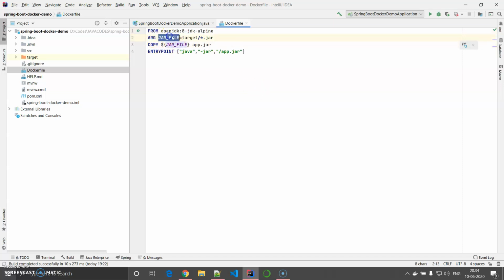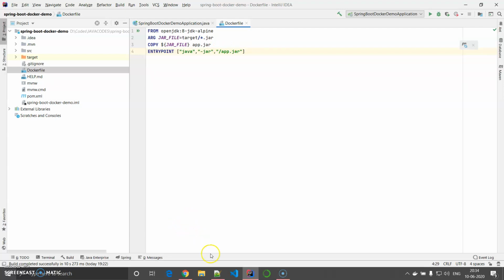As an argument, we are finding the corresponding jar file that is present inside the target, and then we are copying that file as app.jar. Then we are executing this entry point command, which is simply java -jar app.jar. So we are basically running this jar file with the help of Java.